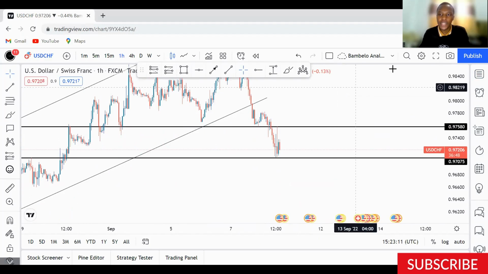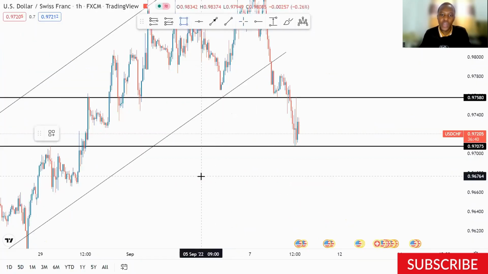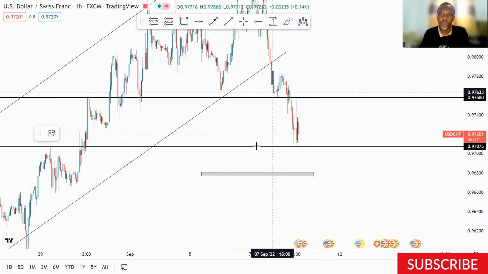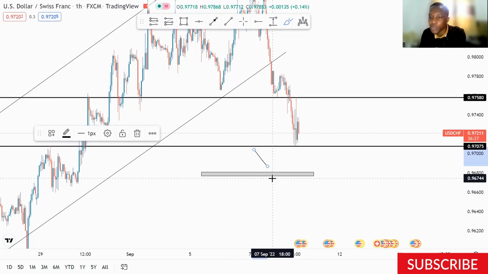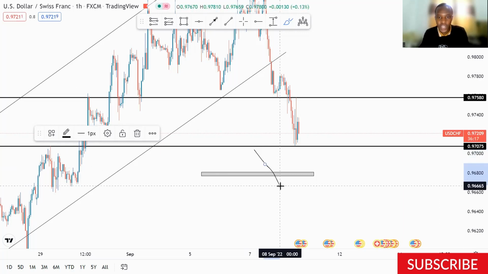If you look at USD Swiss franc right now, a sell stop is the opposite of a buy stop. You have a market that is coming from this direction, right? A sell stop would be you saying to the broker that should the market break this support level and hit this price, 0.96744, then it must trigger you into the trade. When the market finally reaches that level, you will be triggered into the trade, even without your presence. Basically, you do not have to be there, right?